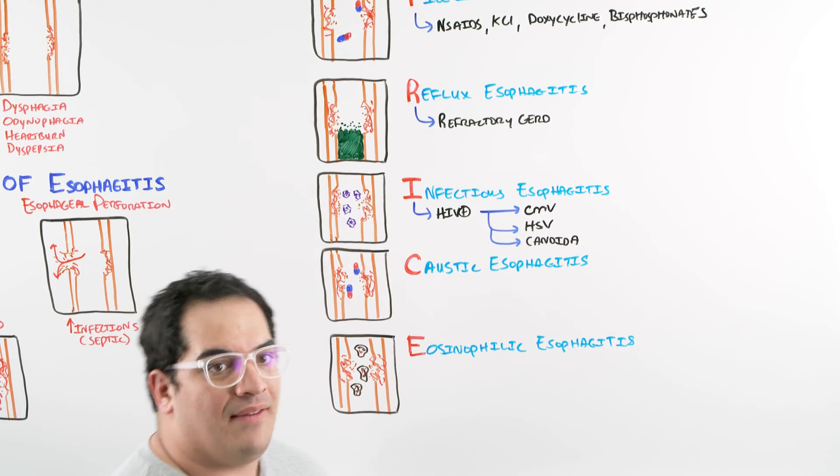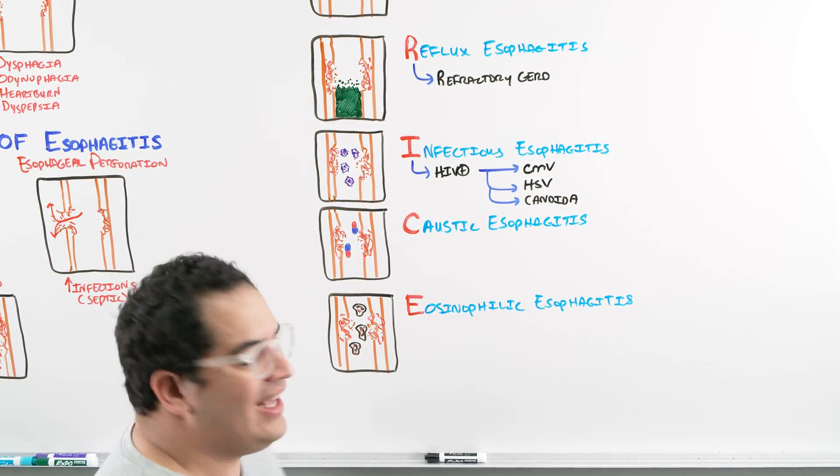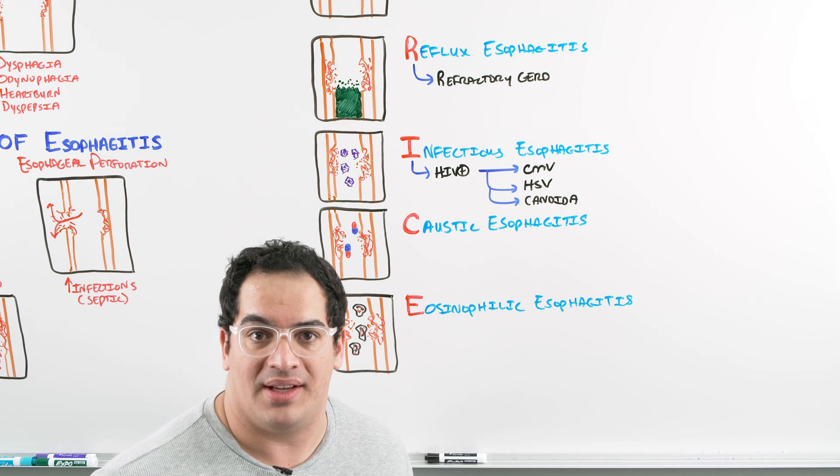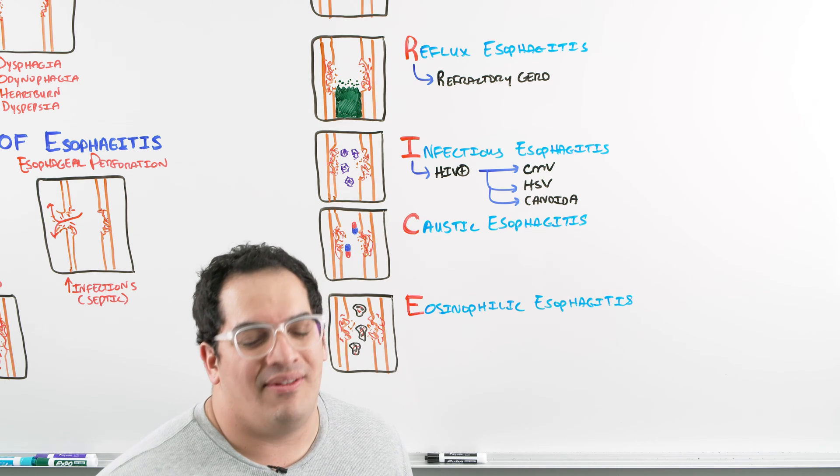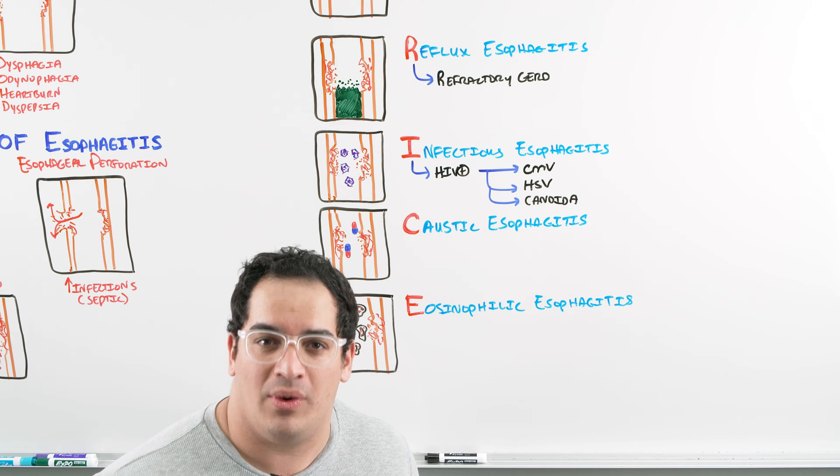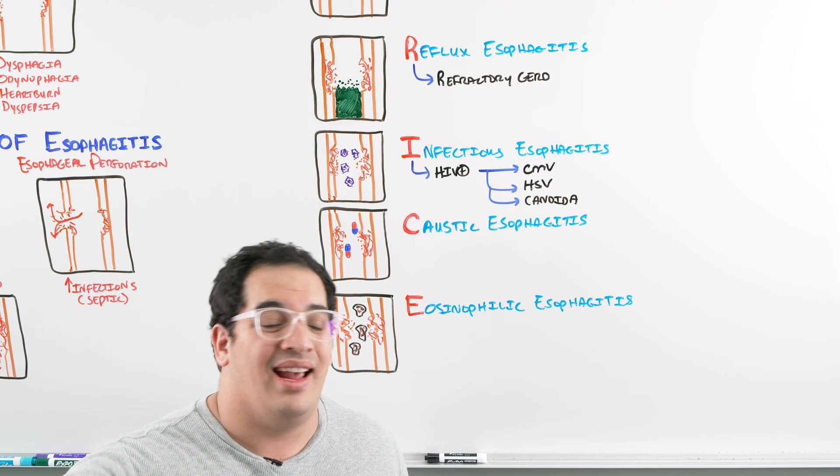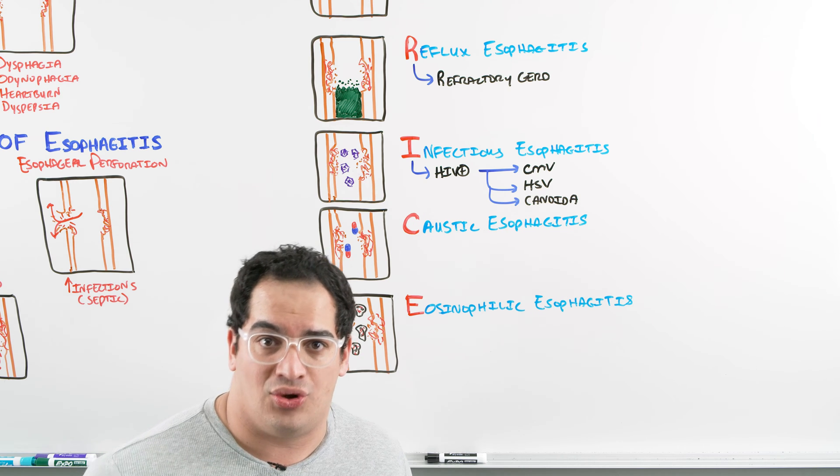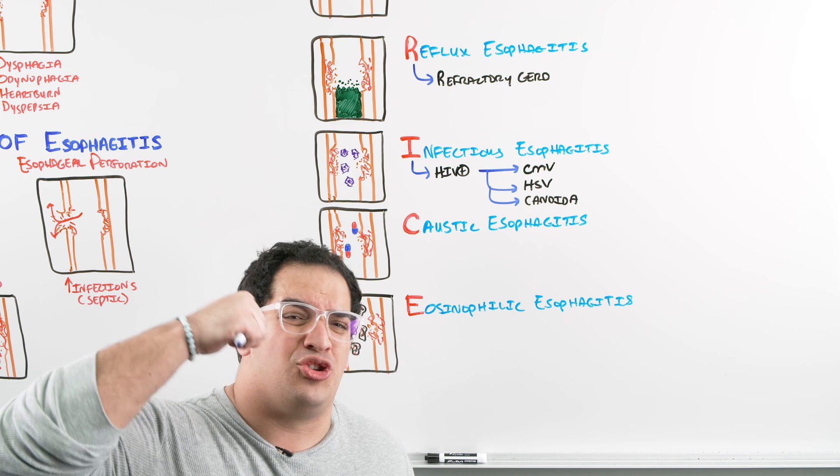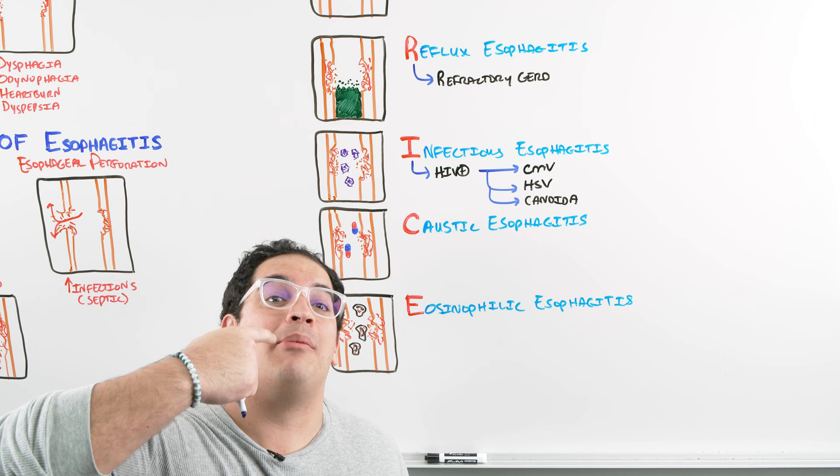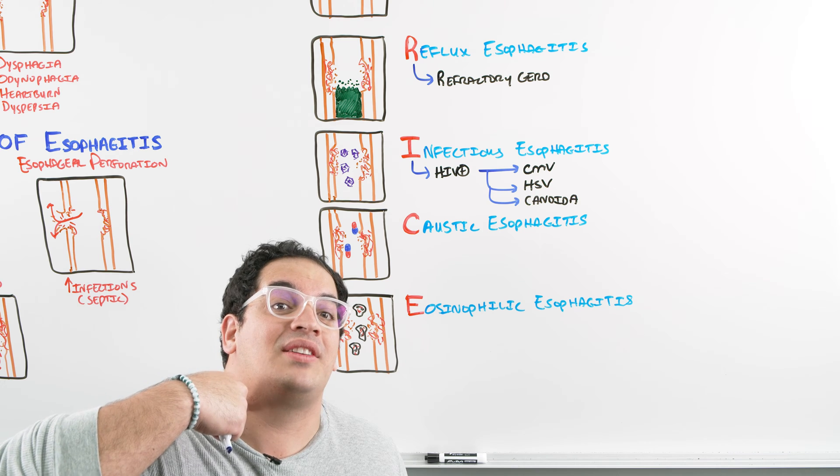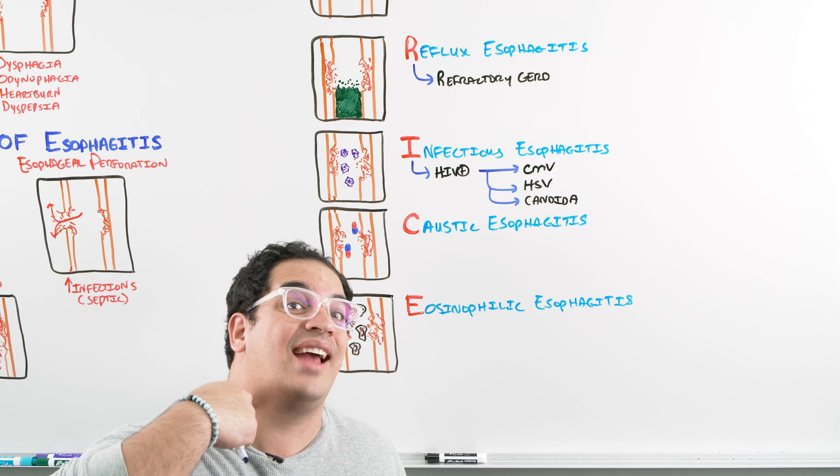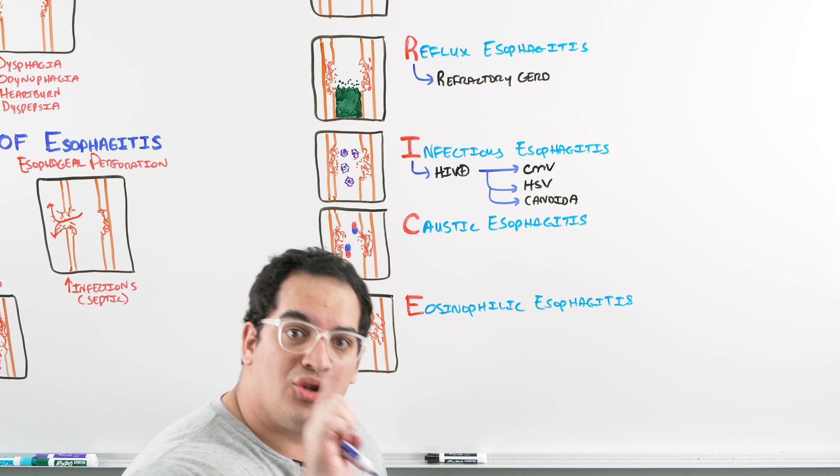If a patient has infectious esophagitis, they are usually immunocompromised, usually HIV positive, which increases their risk of CMV esophagitis, HSV esophagitis, and Candida esophagitis. We come down to the next one: caustic esophagitis. This one absolutely terrifies me. These patients can get super sick. This is the one that can literally perf their esophagus. Usually the cause is a suicide attempt, unfortunately, where they drink something like a strong acid or strong base and cause massive necrosis and eschars of the esophagus.